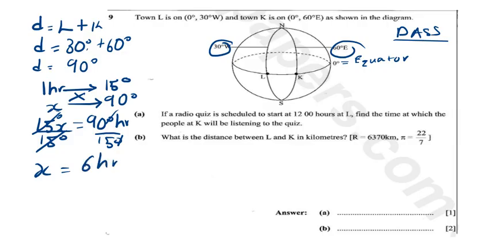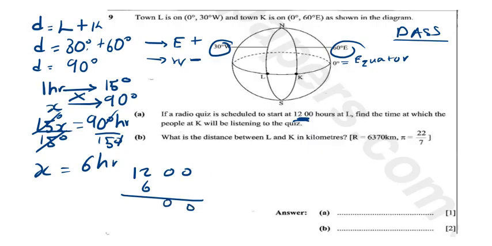So if you have 6 hours, you and I agree that time to the east does what? Increases. Time to the west does what? Decreases, so it will be given by the negative. So if it increases and then you have the time there, you just add. So you just say 12 hours plus 6 hours. It will be 12 plus 6, it is what? 18, right? So you have the time to be 18.